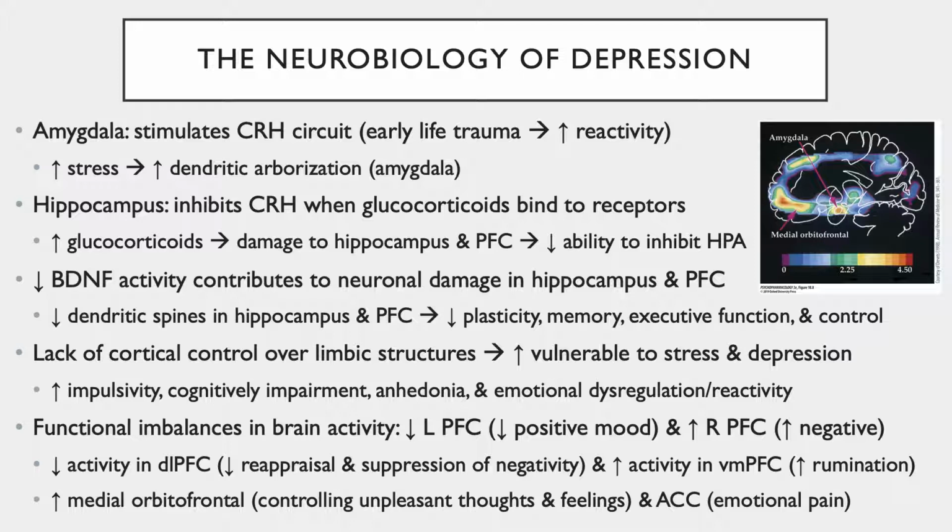Glucocorticoid receptors located in the hippocampus are supposed to send the slowdown signal when glucocorticoids bind to those receptors. When there are high levels of glucocorticoids and therefore damage to the hippocampus and the prefrontal cortex, the brain loses its ability to effectively inhibit HPA activity. Therefore, there's hypersecretion of CRH by the hypothalamus. High CRH activity leads to high ACTH activity from the pituitary gland, which increases glucocorticoid release. And again, these individuals are also less sensitive to hippocampal inhibition in response to increased glucocorticoids. Chronically elevated glucocorticoids lead to many pathological changes, including reduced immune functioning, hippocampal atrophy, cognitive impairment, and serotonin dysregulation.